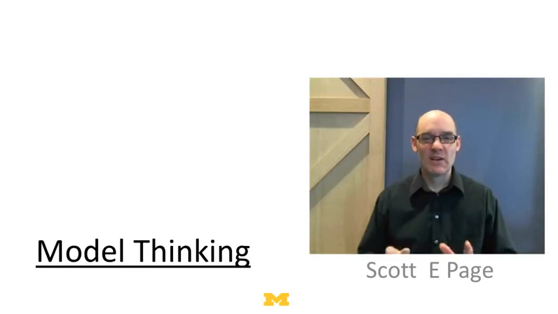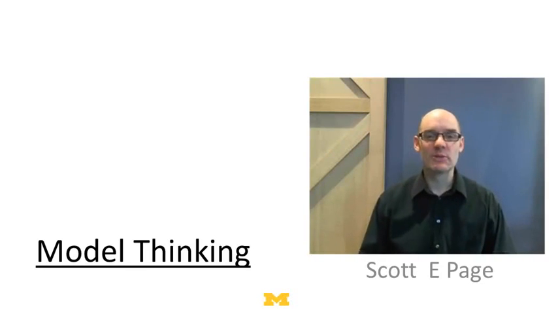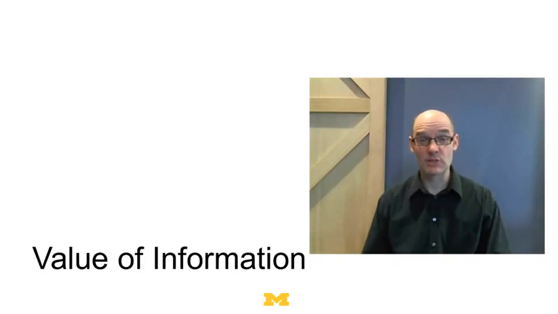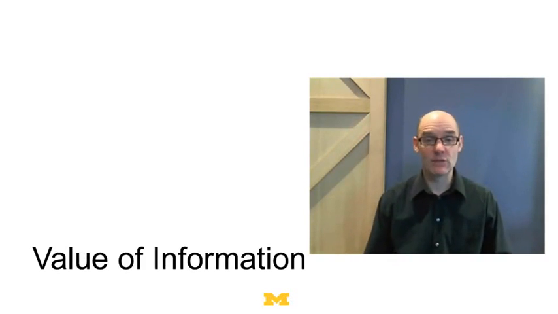Hi. In our last lecture in this unit, we're going to look at something called the value of information. In the previous lecture, we looked at how to make decisions under uncertainty. And by definition, you don't know what's going to happen. That's what uncertainty means. But you can ask a question in those models: what if I did know the answer? How much would the information be worth to you?